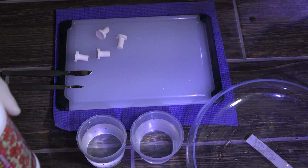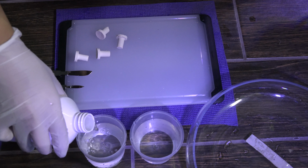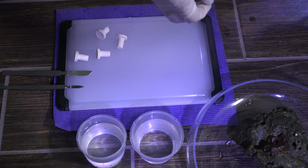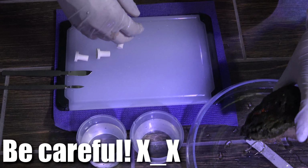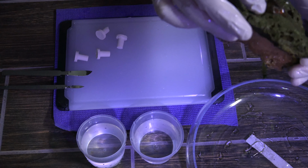Now obviously zoas are toxic to people, so be careful, and that's why I wear gloves and safety glasses. If you cut it wrong and it goes all over your face, your eyes, your mouth, whatever, that could be very bad news for you. So just be very careful when you're cutting this stuff, and even probably wear a mask. I chose not to wear a mask, but maybe wear a mask.